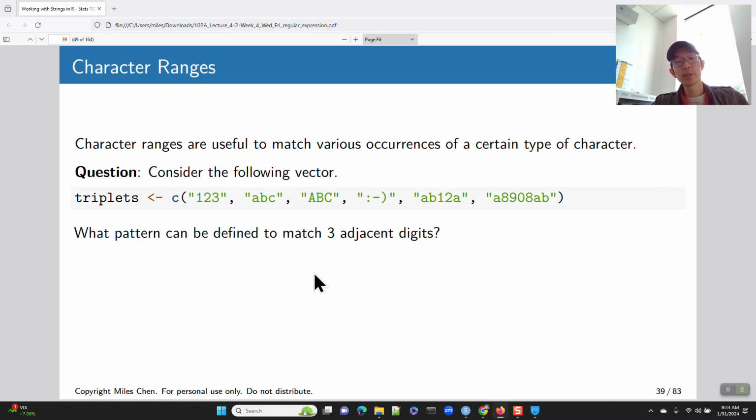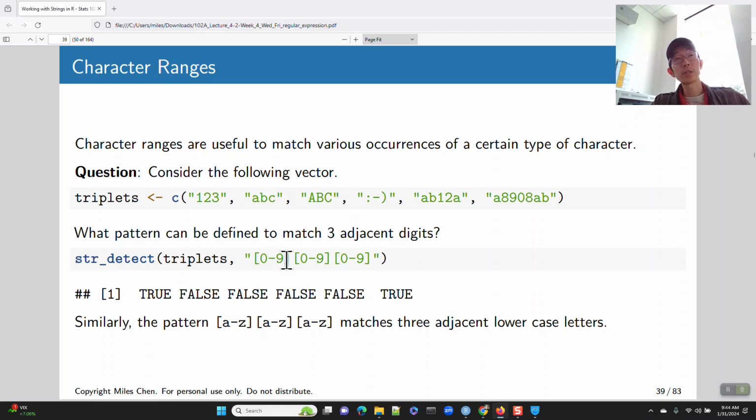Yeah, so we could write square bracket 0 through 9, square bracket 0 through 9, square bracket 0 through 9. I'll show you a shortcut later, but for now, using just the tools that I've shown you, this will get your first digit, 0 through 9 for your second adjacent digit, 0 through 9 for your third one, okay? And so we would get a match on 1, 2, 3.